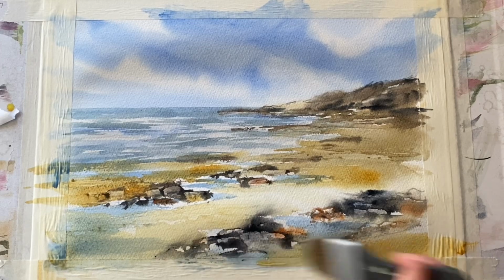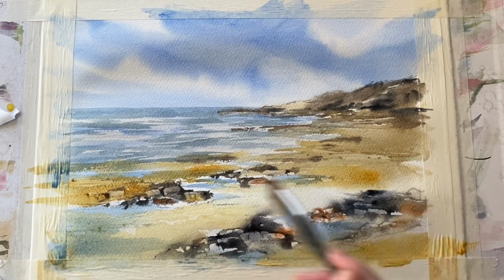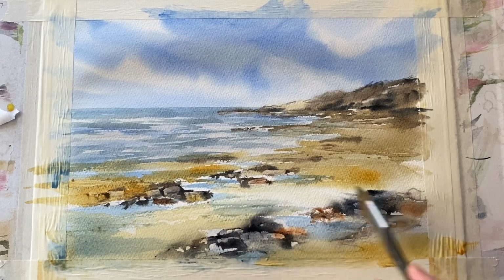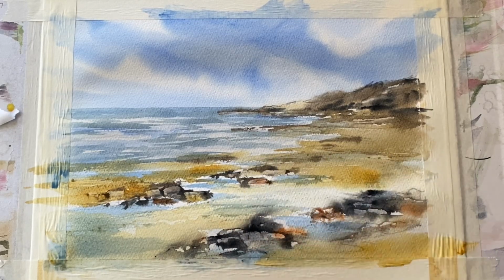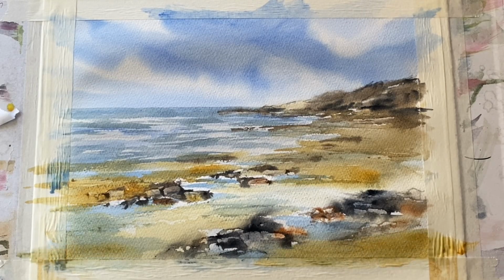And then it's just a matter of going backwards and forwards across different areas of the painting, just adding a few little details, making a few slight adjustments here and there to bring the painting together.